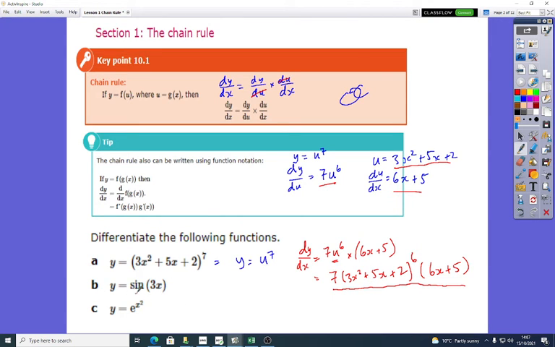Now, the same thing here. You don't need to write it out explicitly like this. In fact, I will advise you not to, because you can just do it in your head once you get used to it. I'm just showing you the process. If you were to do this, I would just do dy dx, and all I would do is sine. When I differentiate, sine goes to cos, so that will equal cos 3x. And then I say to myself, what is the differential of this bracket? Well, the differential of 3x is just 3. And that is it.